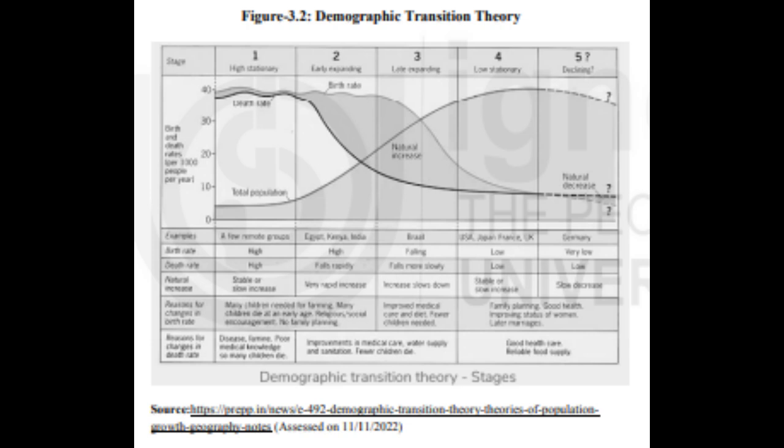Fourth stage, stage of low birth rate and low death rate. This happens in the countries where the economic and social development is high. The education level among the population becomes higher and the nation-states are able to provide better quality healthcare services to the people, resulting in a lower death rate. The life expectancy of the people also rises at this stage of population transition. Population stability occurs in the fourth stage. In this stage both the birth and death rates are lower.